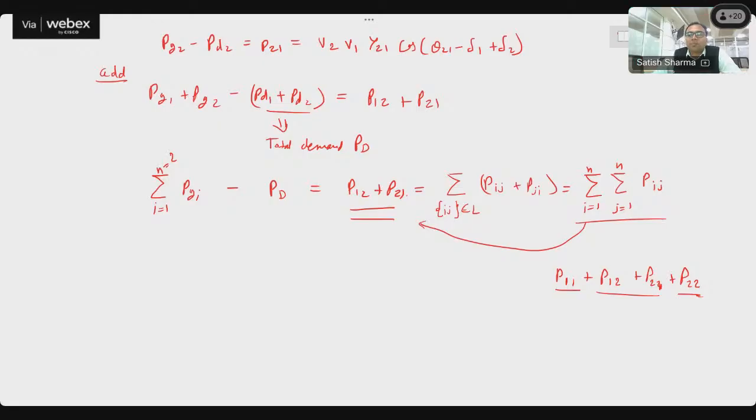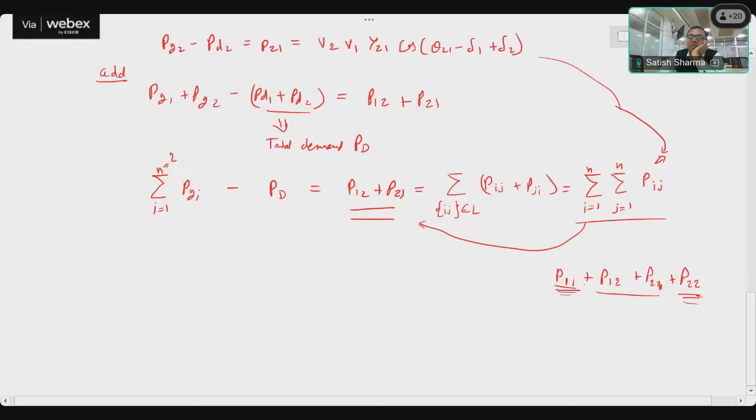Okay. So this is how we can write it down here. One interesting thing is, with this particular Y bus part, when we try to write it down, if Pij is represented with whatever we have mentioned here, then we can also write it down like this. These values will also be part of it, and they will be cancelled out, and we will get the overall network losses. So this is how we can write down the losses, or you can also write it down like this, because shunt components are also there.